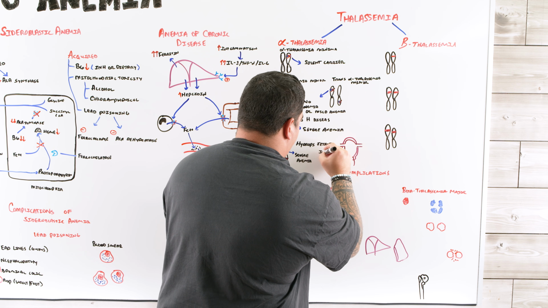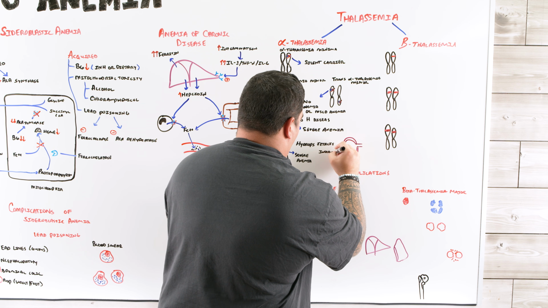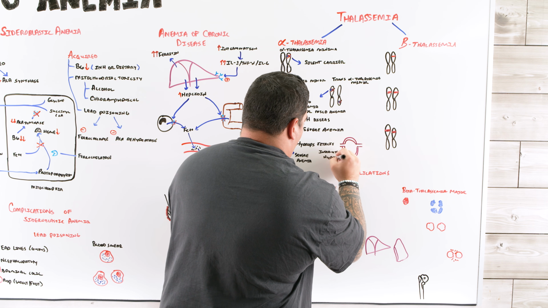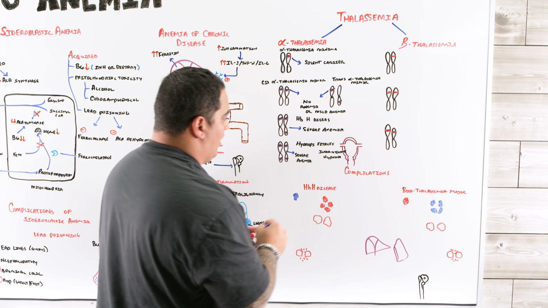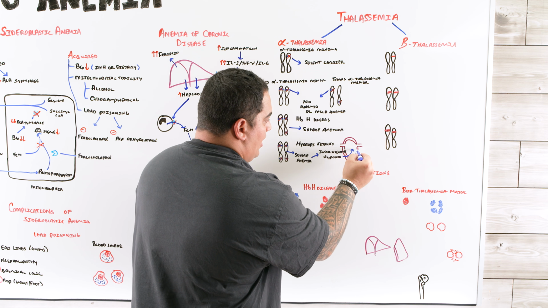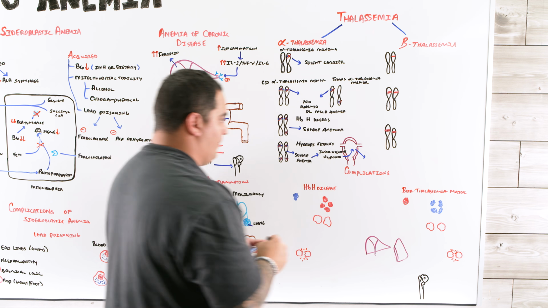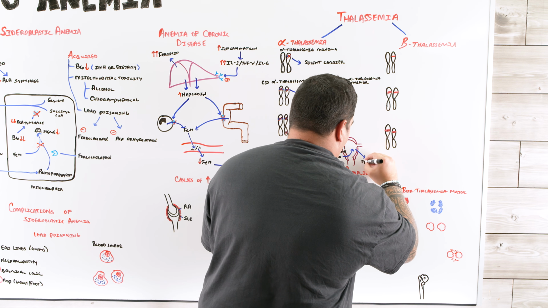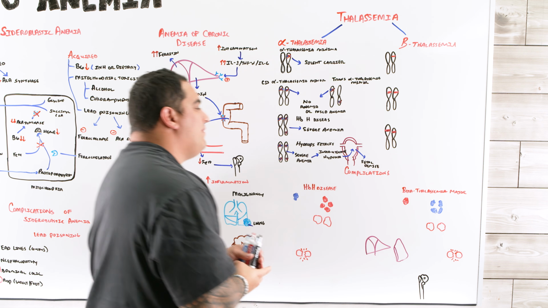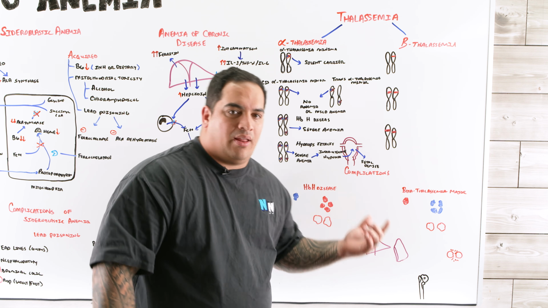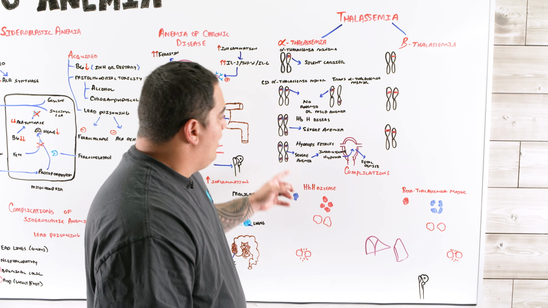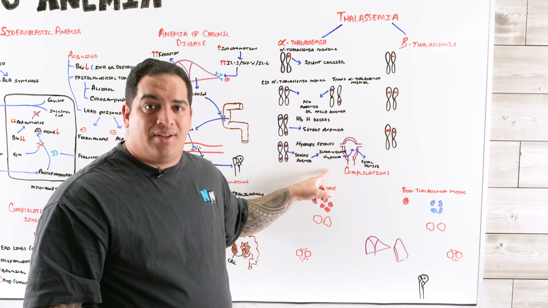The problem with this is if you have enough severe intrauterine hypoxia, you can actually cause fetal demise. And so oftentimes this will lead to intrauterine death, so fetal demise. So oftentimes these patients don't make it. If they do, they could present with hepatosplenomegaly and congestive heart failure features. But again, usually these patients don't make it past the delivery point.